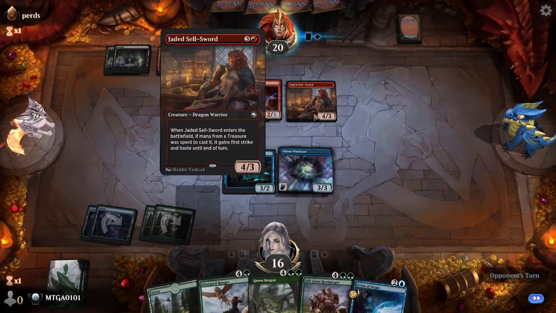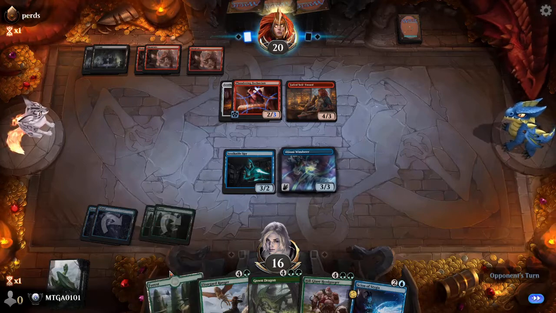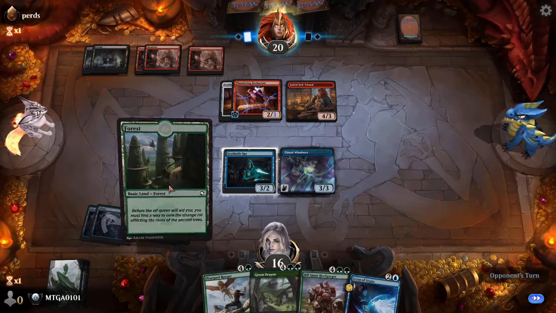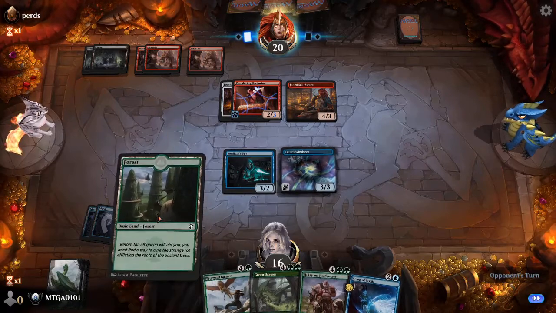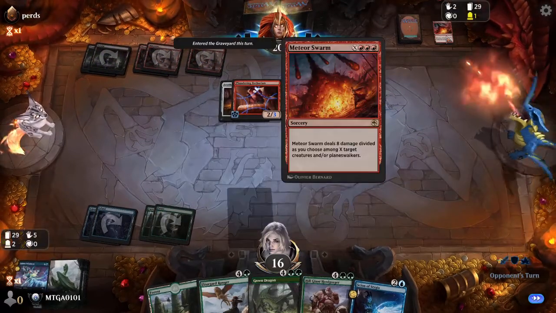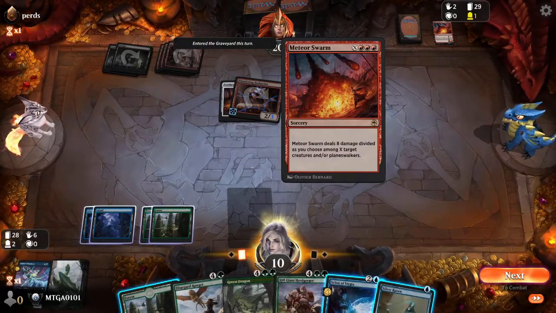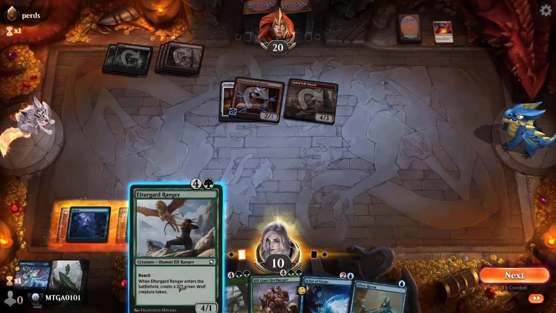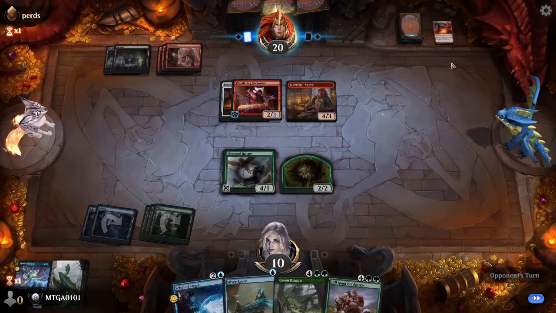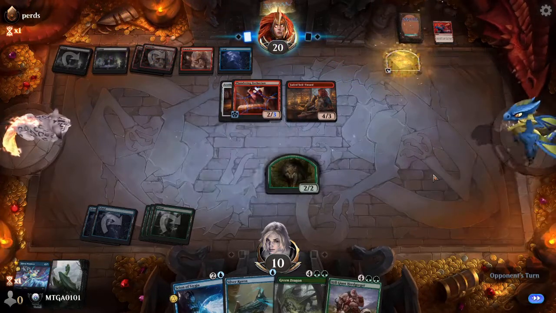I'm willing to trade my spy for the Dragon Warrior. He wants to kill the flyer. Most likely he's got that instant. That's 5 damage. Oh, he's got a rare and he's gonna kill both my guys. Okay, well, that just happened. Ow. Getting more burn. And we're gonna get punished even harder now.